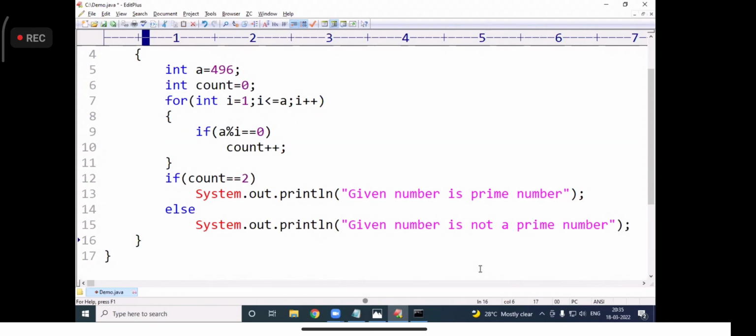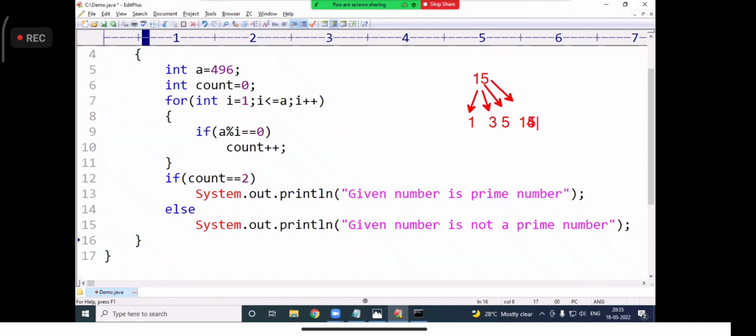But instead of this, see, suppose 15. If the number is 15, how many times did this for loop iterate? 15 times. Now here 1 is a factor, 3 is a factor, 5 is a factor, 15 is a factor. Here whenever 1, 3, 5, 15, it is 15.